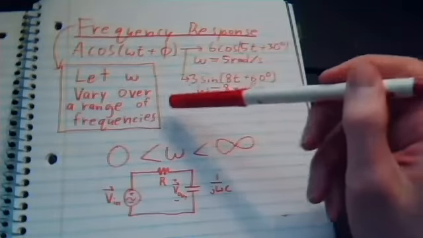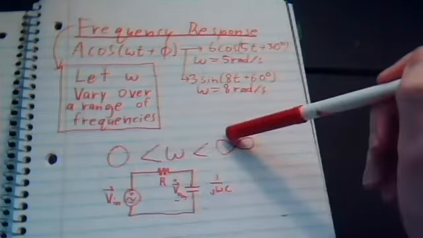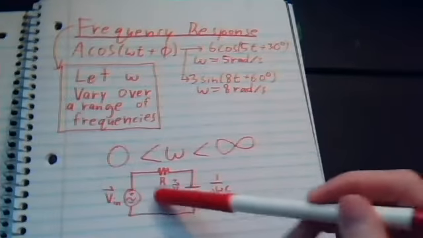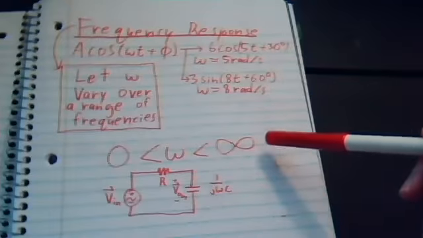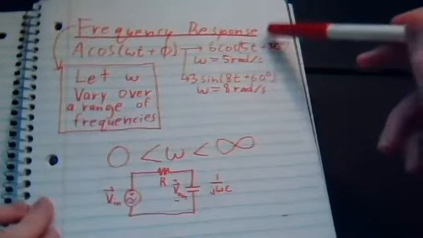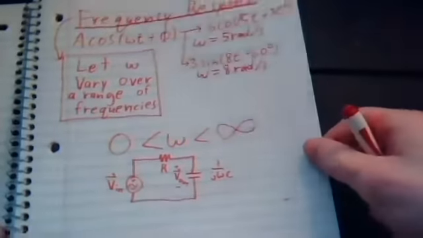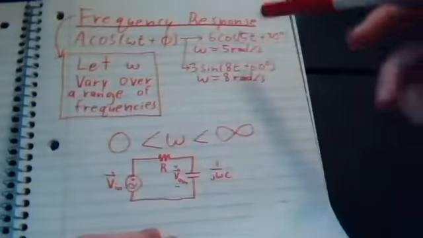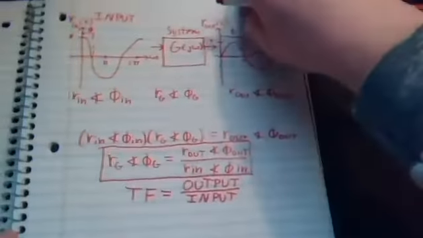Because now we're interested, how is the circuit going to respond as we change omega? So if we have this circuit or any other circuit, any changing value of omega, what's going to happen? That's what we're trying to answer when we're talking about frequency response. How is the system going to respond? And to illustrate what this is describing, let's look at the following pictures.